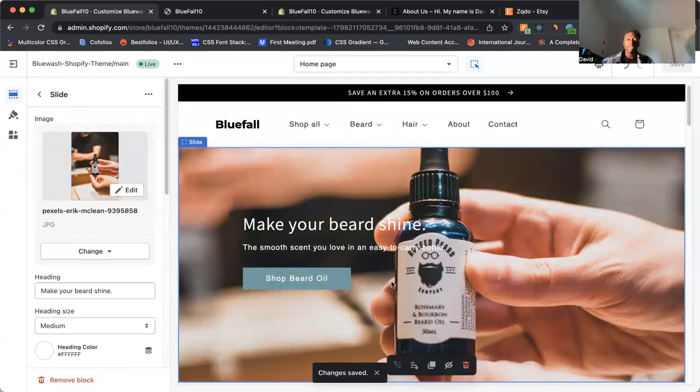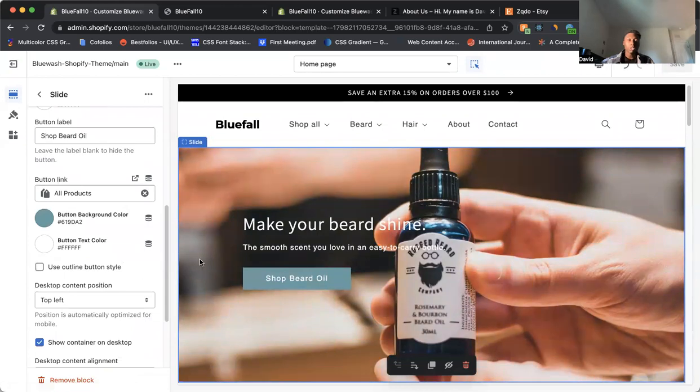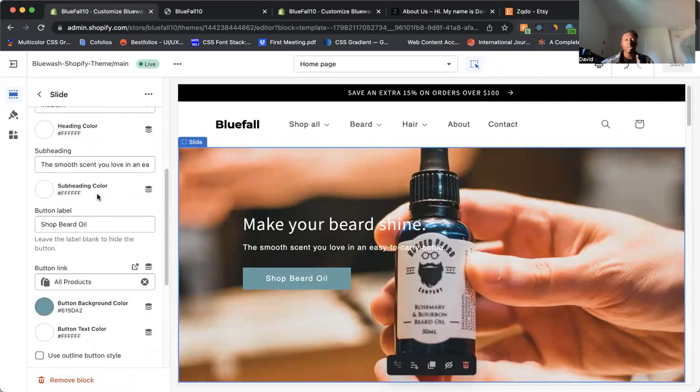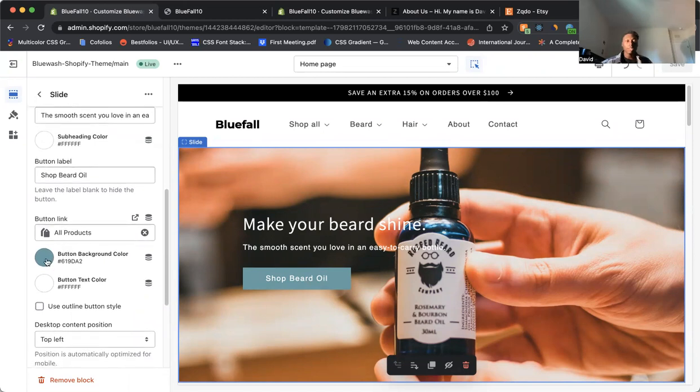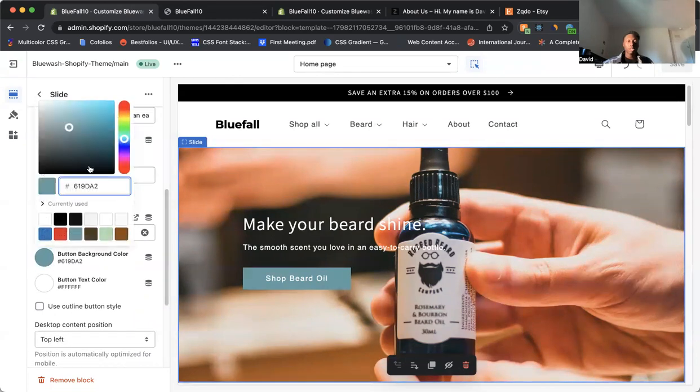Now let's say we want to change the color of this button here. So what you want to do now for here, if you click on this link, it's going to take you to a different page. So what I recommend is just looking for the link here or looking for that specific section to make it easier to just change the style of that specific block. So we come here, button link. We're going to click on this here. And let's say we want to use maybe a darker blue like this.